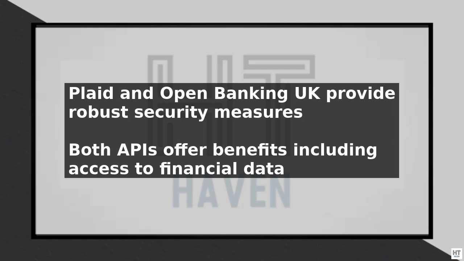In conclusion, integrating Plaid or Open Banking UK into your application can provide a range of benefits, including access to financial data, streamlined payments, and improved customer experience. By following the steps outlined in this guide, you can successfully integrate these APIs into your application and start building innovative financial services. Remember to consider the key factors, including security, scalability, and compliance, when choosing between Plaid and Open Banking UK.